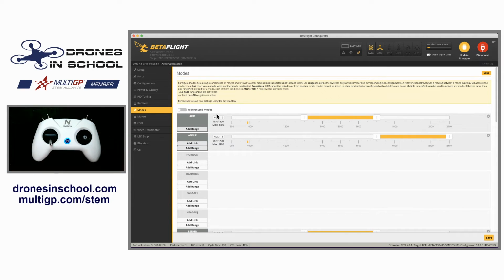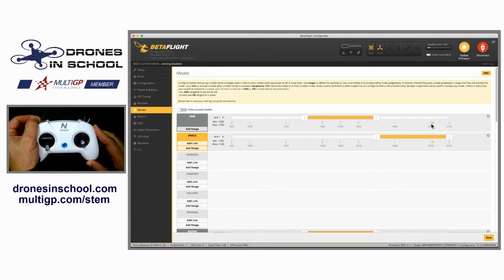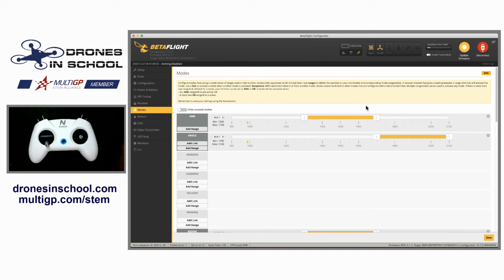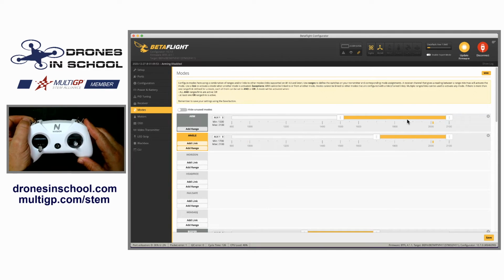Now the other thing you'll notice on the screen is that we have this orange section of our scale. This scale here goes from 900 to 2100, and that shows the range of the signal that's going to be sent as I flip this switch. So when I move the switch, it moves from one end to the other. Now I can adjust where I want that to be active. So I can put that so the bottom half would be off, the top half would be on. So I flip the switch now, you'll see the indicator move to the top and then move to the bottom. That would arm and disarm my drone.